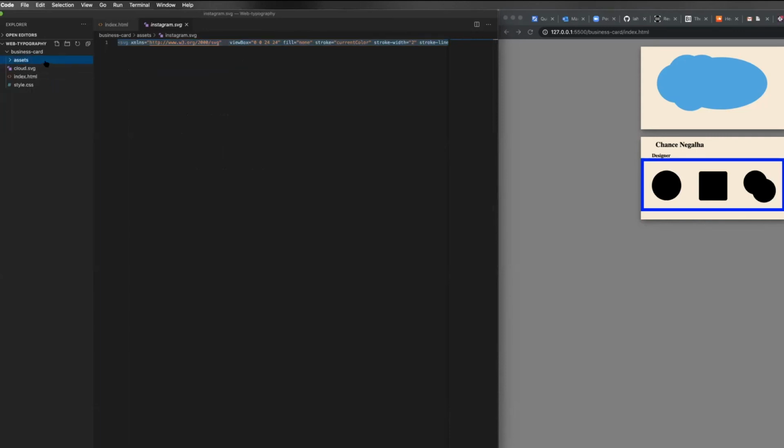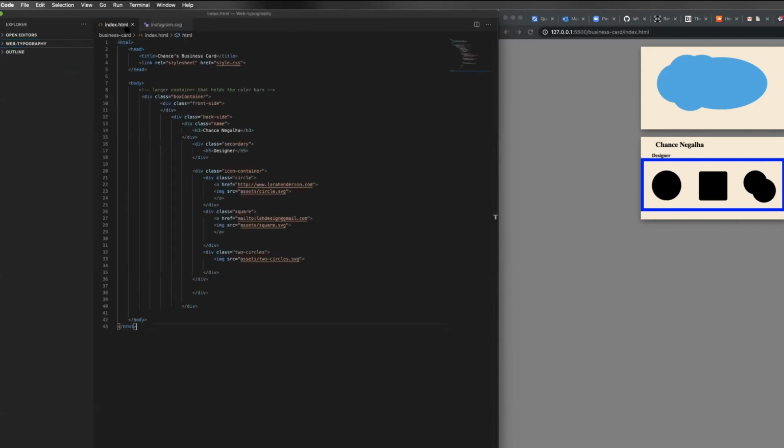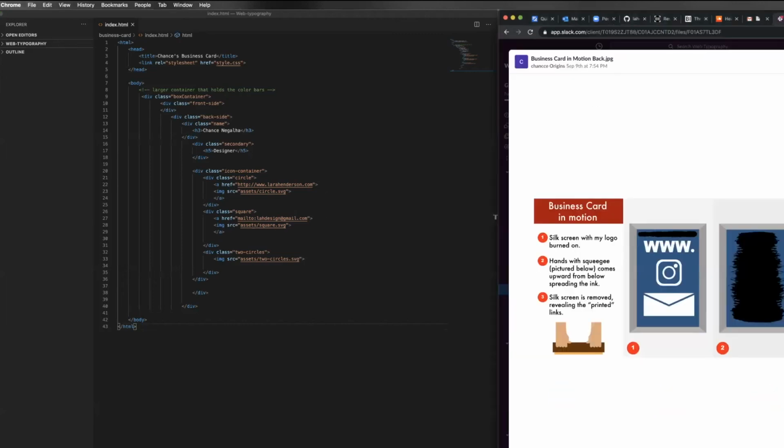And then head back over to your index.html. So drop down that web typography folder. Rather than the image source equals, say on, do you want Instagram to go first? Yeah, it's going to be second actually.